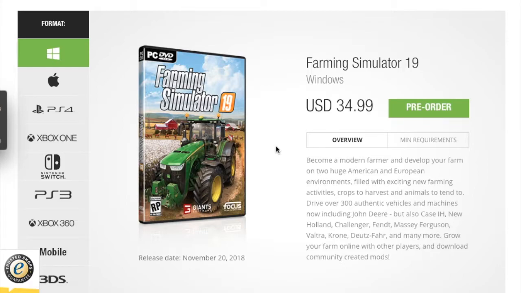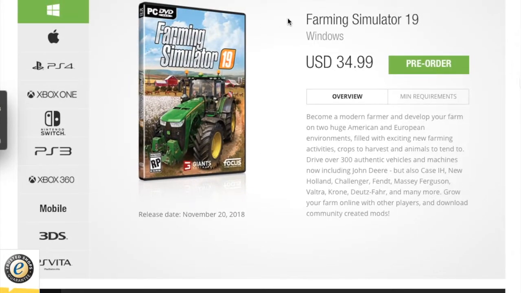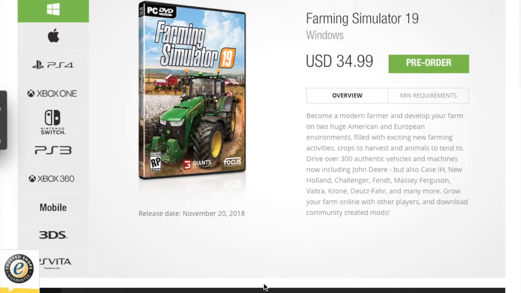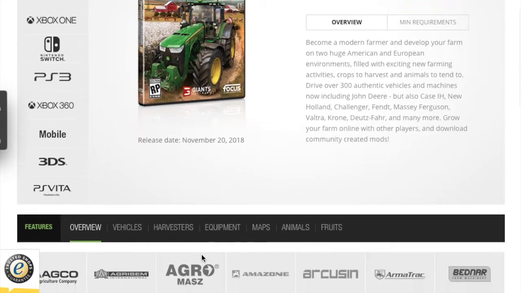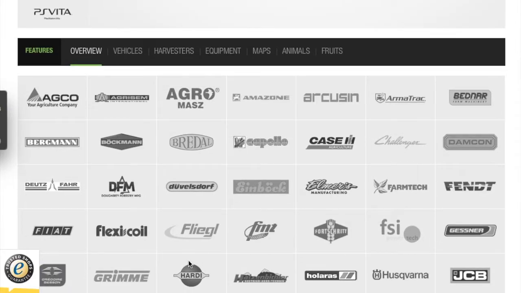Today I will be starting a series that'll go until November 20th, where I will be doing different updates on Farming Simulator 2019 and what we know about it. So I'm going to start off by showing the different machines that'll be featured in the game. Start with AGCO.